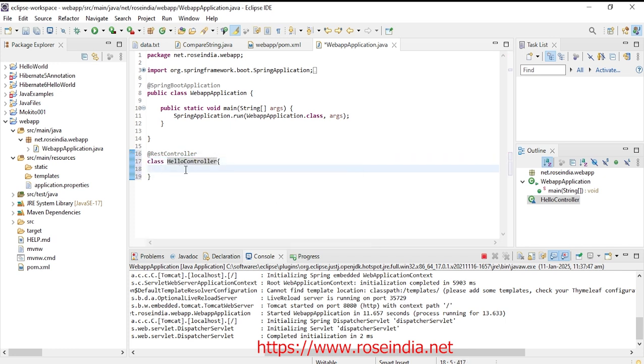Now we have to add the request mapping. So @RequestMapping, and we can write hello and the parameter.